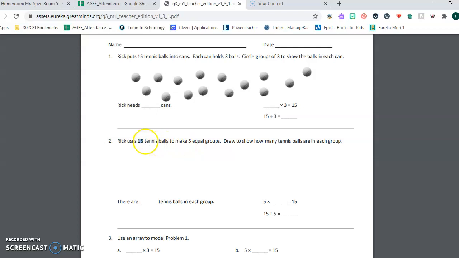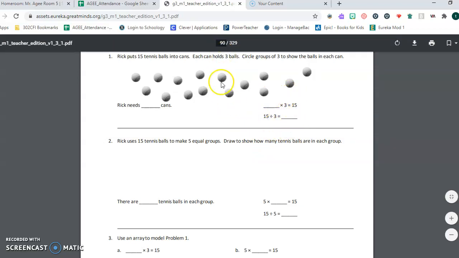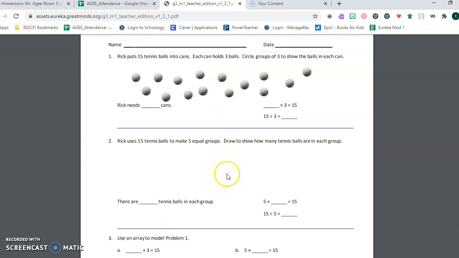Okay, so you could use a distribution strategy. You could use all of those pictures actually if you want to. But I'm going to tell you right now, if your answer down here doesn't have the same numbers in it as the answer up here, then you're doing something wrong. Okay? Because these problems are related problems, and it's basically a fact family. So they're showing you the different ways to put these numbers together.